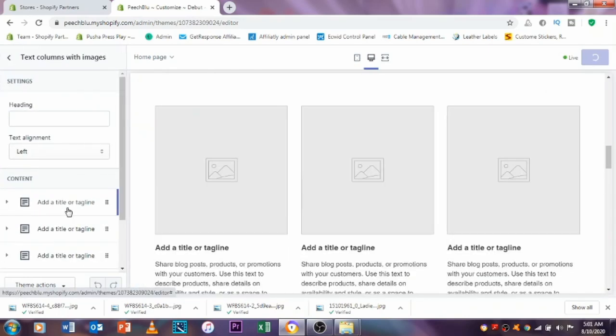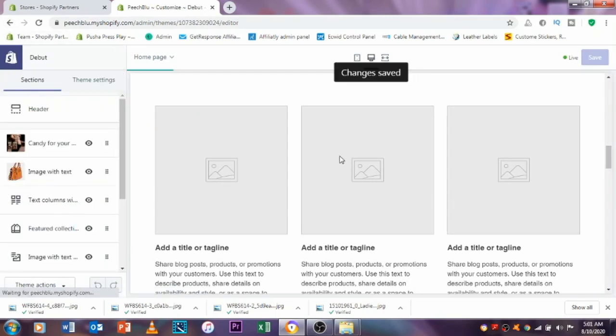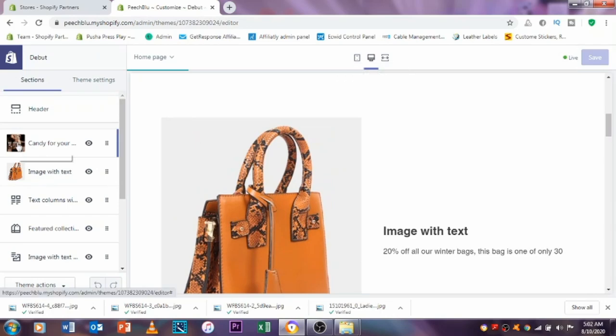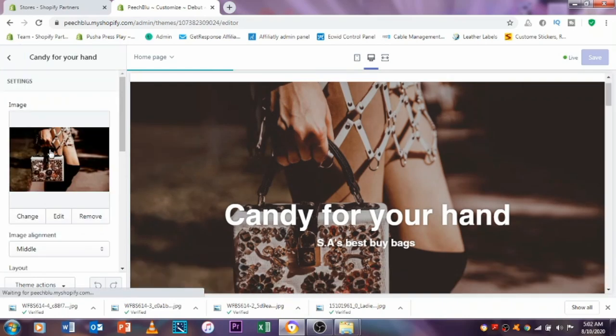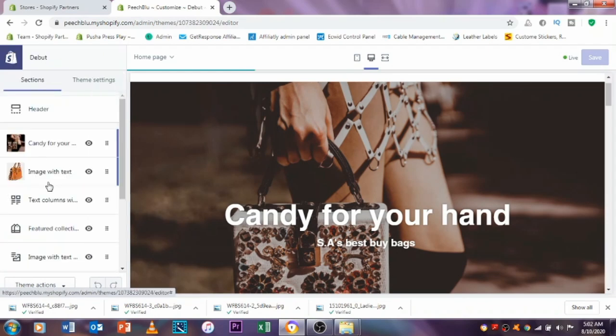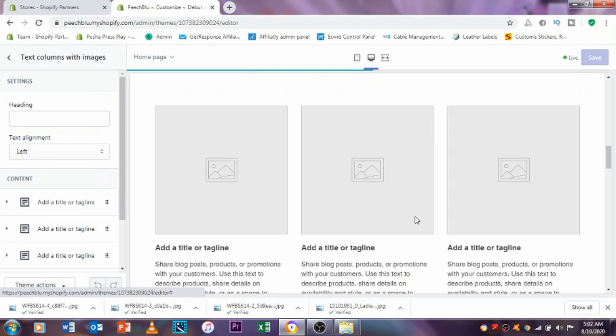Now this column, every time you click on it, it's going to show you. Let me show you something. Every time you click on it, because you're going to start with the headline. Headline is basically this, which you're going to change. There's no need to do that. You go to the second one, it shows you what you're supposed to do. Then the headline image. Then this column is this one here.